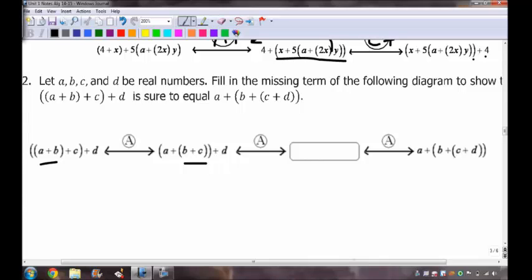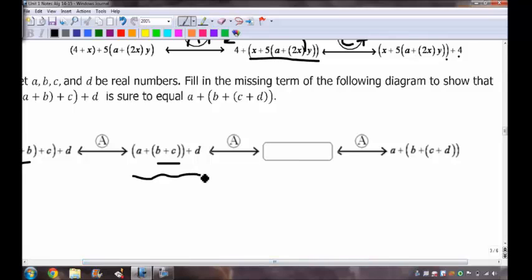And lastly, our goal is to go from this example right here. By the way, this is associative because you're changing the groups. So you're trying to figure out how to play around with the parentheses so that we can go from here to here. I want you to press pause, see if you can figure out what the missing expression is here, and then come back to me to see how you did.